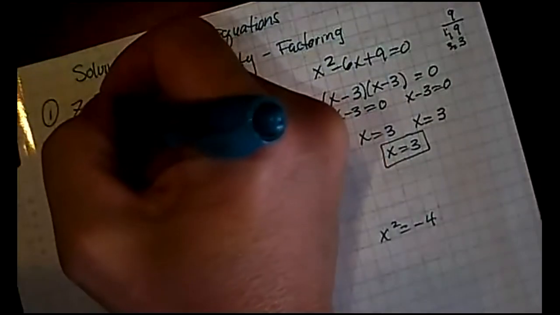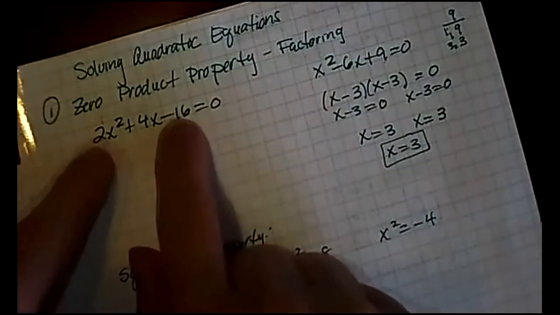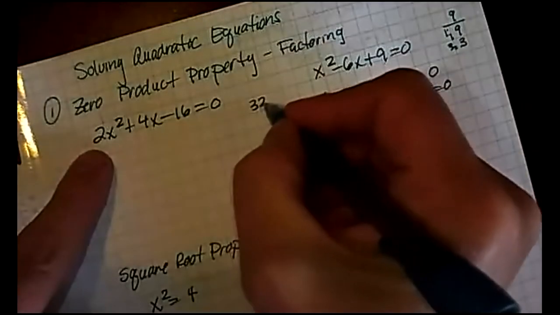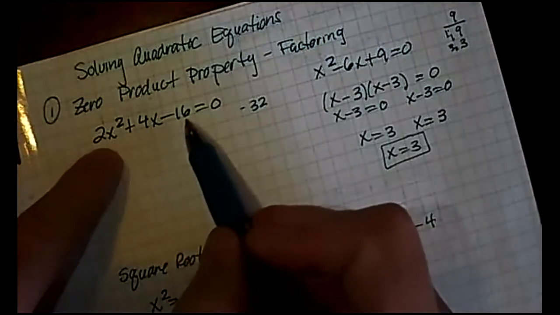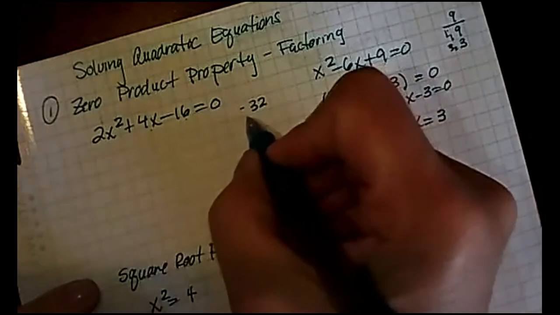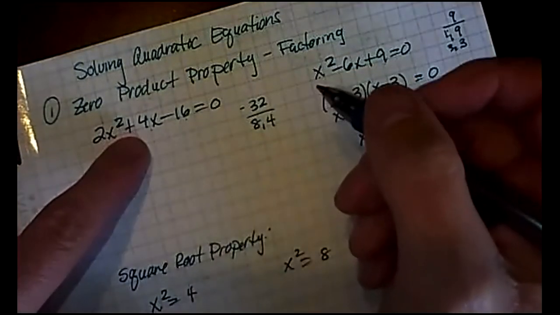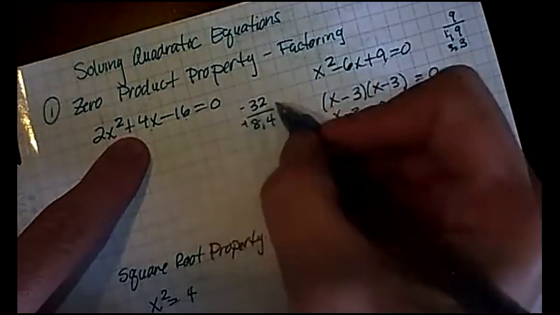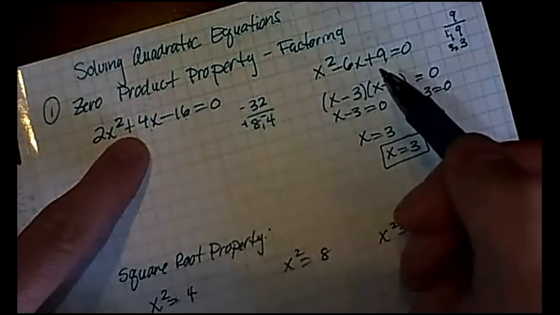So the reason why it's an AC method is because you take A times C. All right. So A times C is 32. The negative we can keep on there. We can talk about that a little bit later. So what multiplies to equal 32? Can I get 4? So go through all the factors of 32, but I know that 8 and 4 give me 32. And I could get a positive 4 by taking a positive 8 and a negative 4. And if I multiply those together, we get a negative 32.